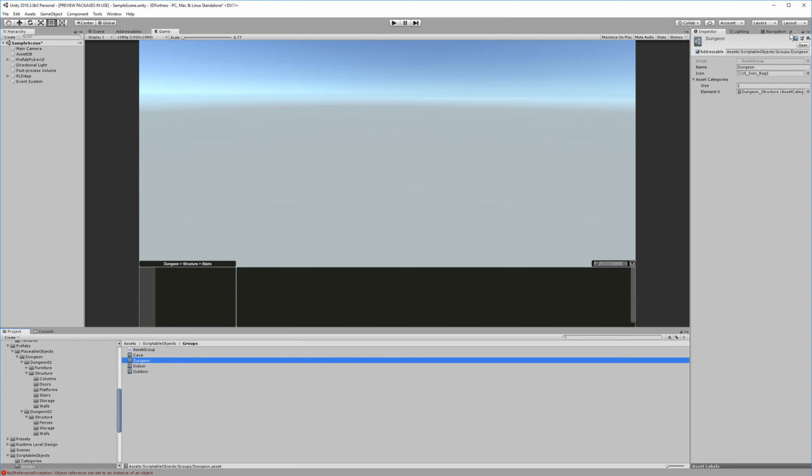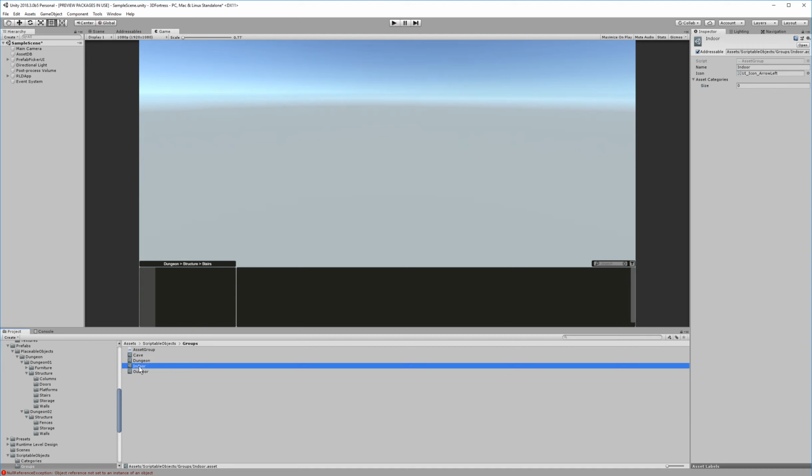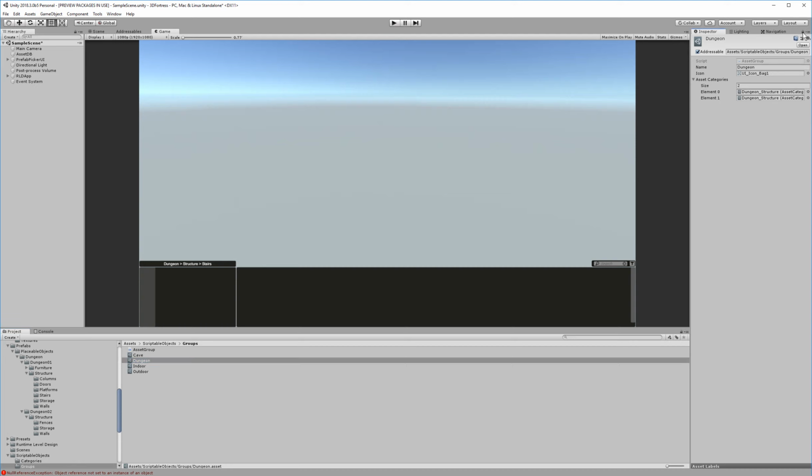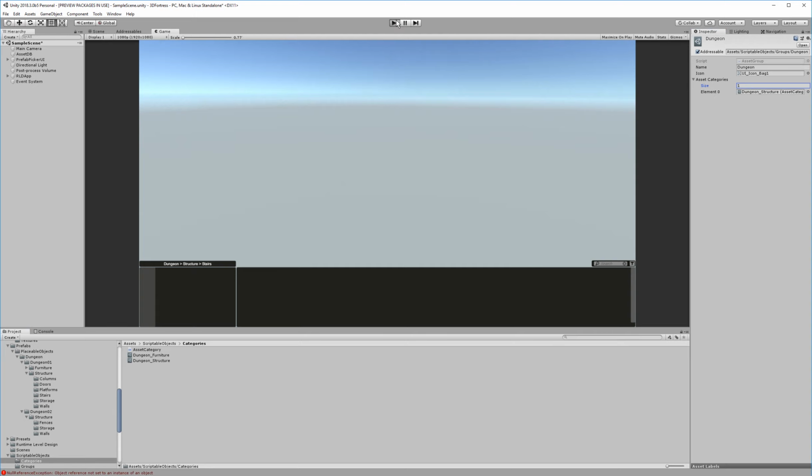Now the way to do this is, we've got 1 in there at the moment, we'll change that to a 2. And this little padlock up here, if you notice, obviously when I click different things it keeps changing the UI. So if you just click the padlock, it will lock it onto dungeon. So you can go back into categories. In fact, let me run it first. I'll just show you that the category's not there.